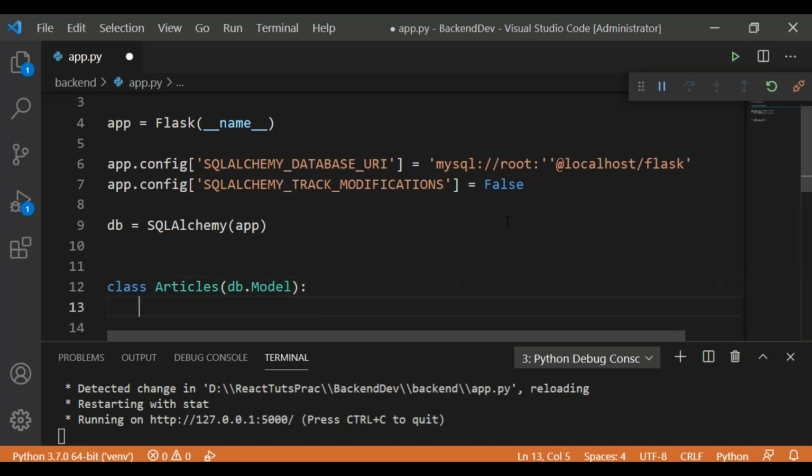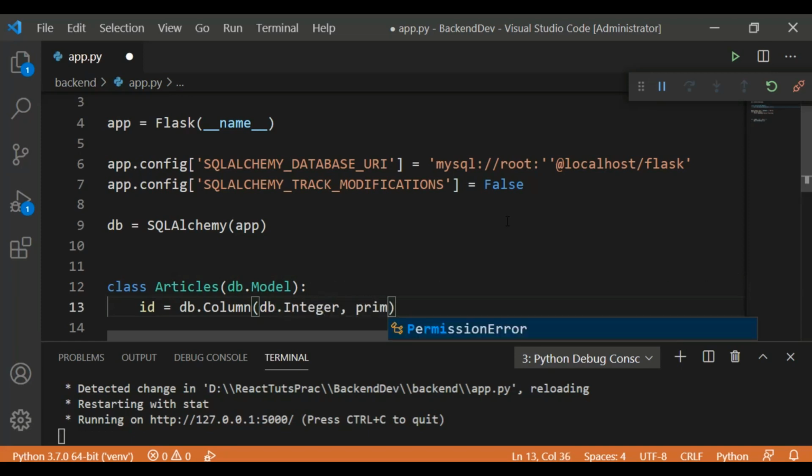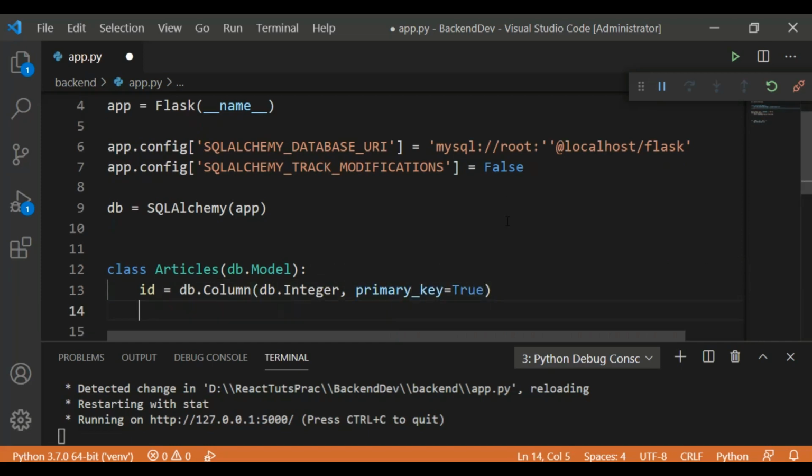After this, you need to specify the fields that you want. It should be an ID field, db.Column, and it is db.Integer, and I want the primary key to be true. Now let's create another one that is title, db.Column, and this is db.String, not text.